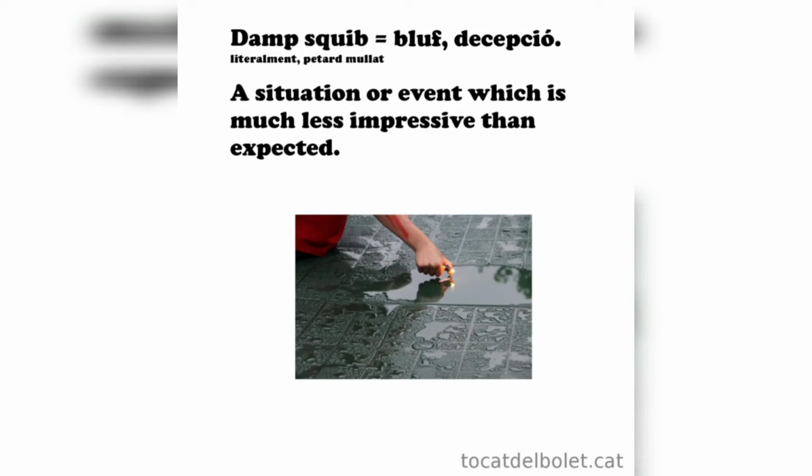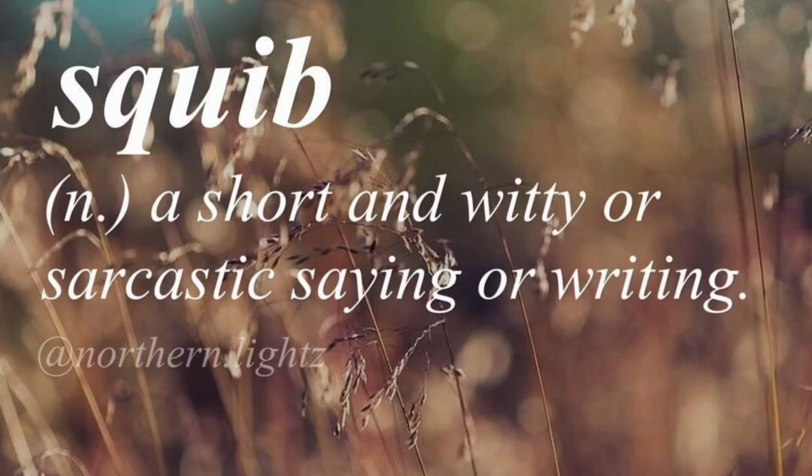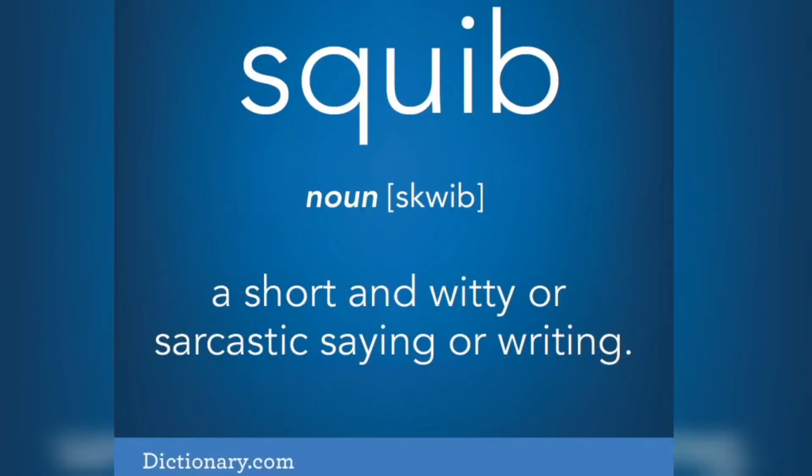Okay, so there are various derivations and meanings in the later forms, but the first two meanings were the ones that originally got formalized to refer to squib. Okay, and we don't have much information about the origin. All we know is that it is an early 16th century word of unknown origin, perhaps imitative of a small explosion or a satirical writing. The verb was first recorded as early as the 16th century with two meanings, and later it got to be used in various other ways as well, like I told you, the last two examples.